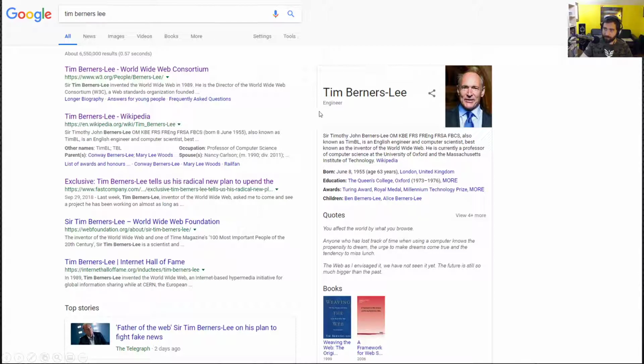And so that's how it's able to know all this information about Sir Tim Berners-Lee, including this typed information here, like when he was born, where he was born, where he went to school, stuff like that. Normally that would be text, right? And even though natural language processing is more advanced, computers cannot just naturally understand text. They need structured data. So this structured data is basically powered by the semantic web.